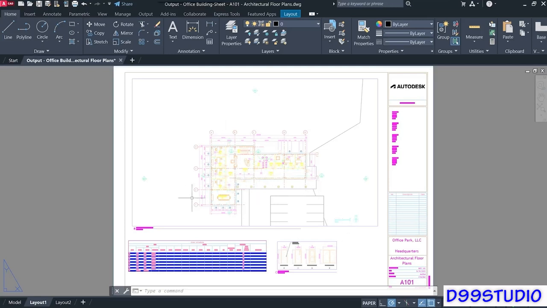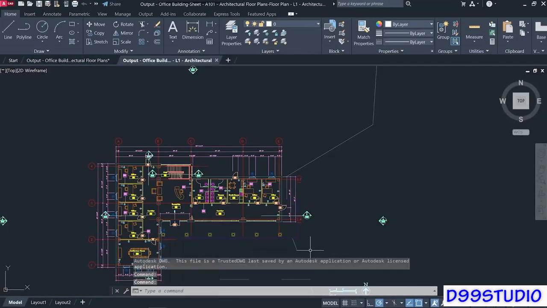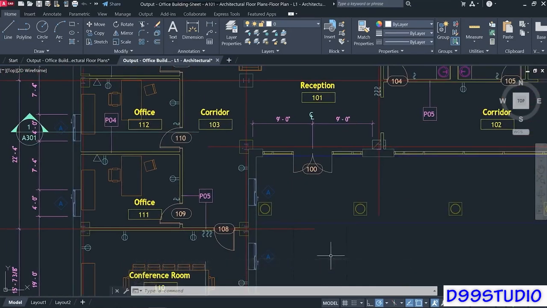Now, it might be easier to understand what we're looking at here if we open the floor plan directly. So if I go to open, that floor plan in the viewport is its own separate DWG right here, and I can open that up directly, and notice that now I can zoom in and see all of the geometry that was created. Now, it doesn't create walls. AutoCAD doesn't have walls. Instead, what I get is two separate lines here. Notice that the color of the lines in the interior are different than the color of the lines on the exterior. So it used different layers for the interior walls and the exterior walls.